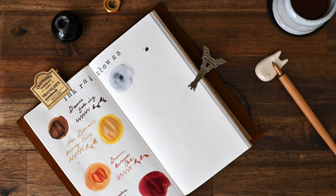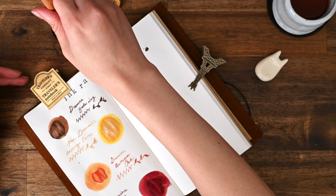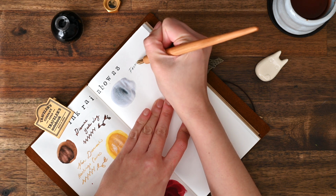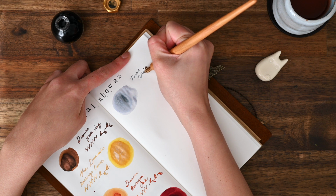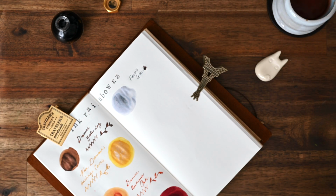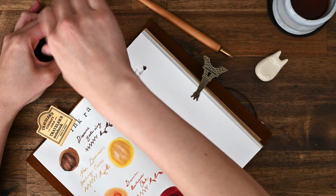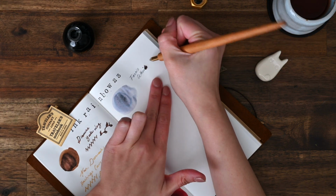And so as you can see, it goes down kind of like a grey colour, but it will dry and be this beautiful shade of like a greyish purple mauve, like I mentioned before. Okay, just gotta figure out how to get this word in with this blob right in the middle here. That's alright, nothing needs to be perfect here. I'm just gonna shake this up and get more ink on the nib here, just to make sure I'm getting that shimmer in my writing and my S's and the leaves.